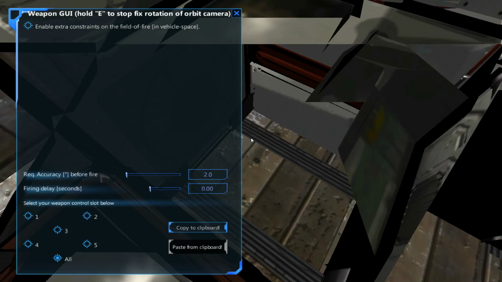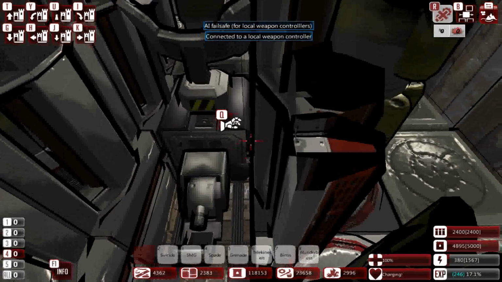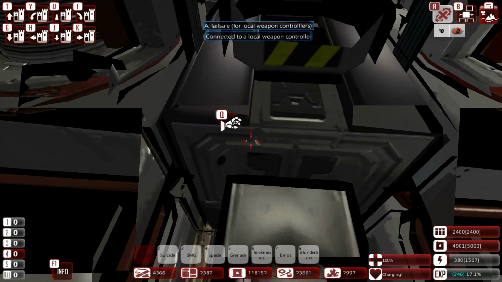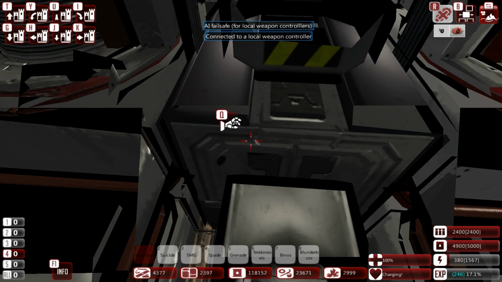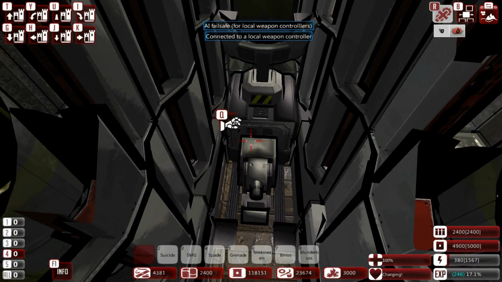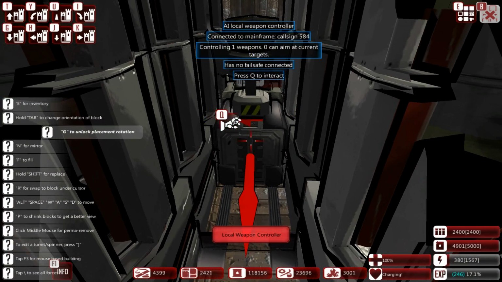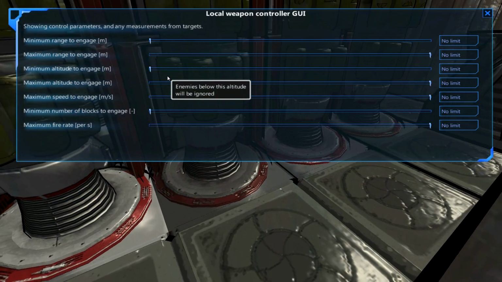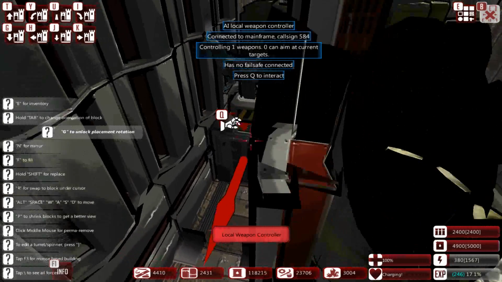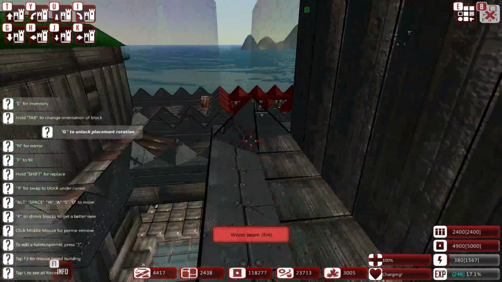Repair bot there. What else could have been the weirdness? Failsafe. Ah, perhaps it's because it's surrounded by blocks like that. The failsafe is unsure if it can actually fire. Now, I don't actually need a failsafe really there, to be honest. No minimum, no maximum. So that should be better. Okay, so maybe that was it.